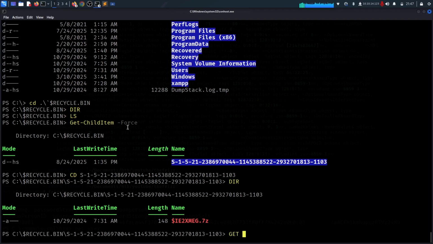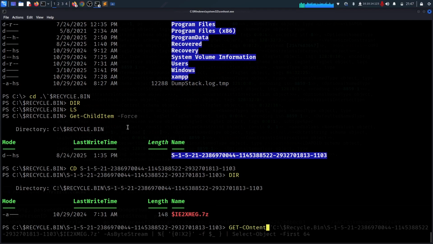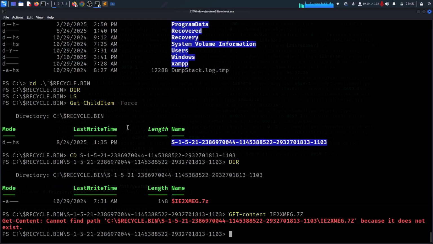We do Get-Content on the $I file, 7z. It says it does not exist because we forgot to add the dollar symbol.